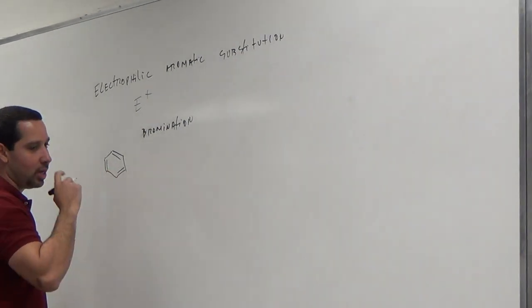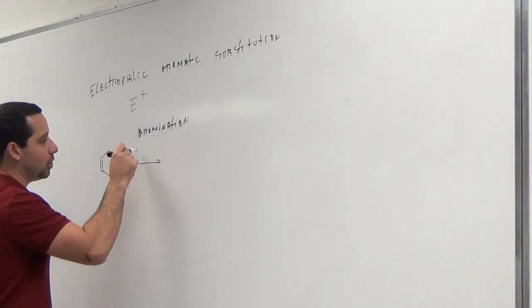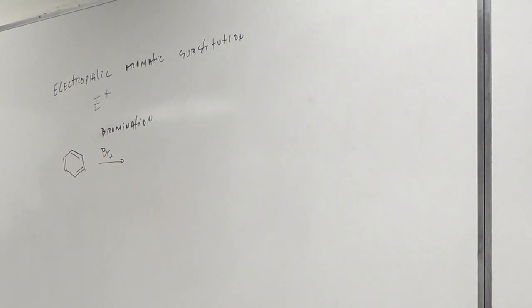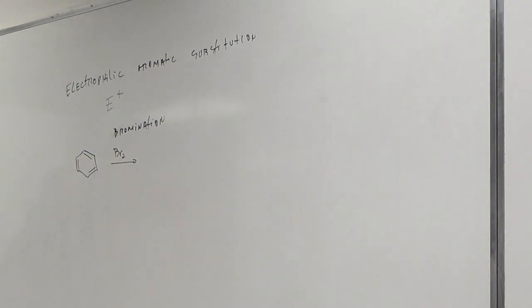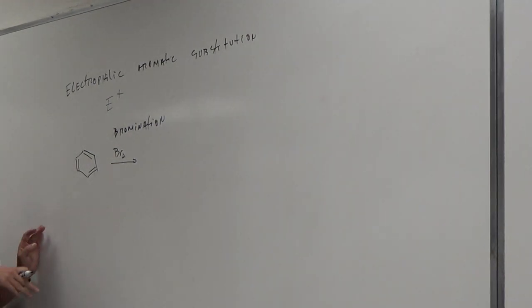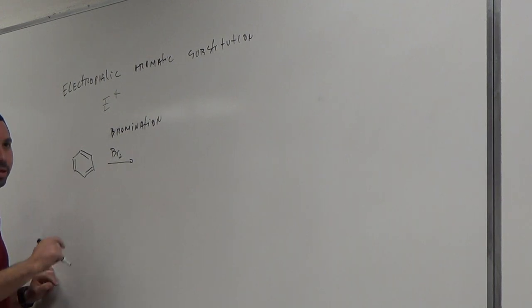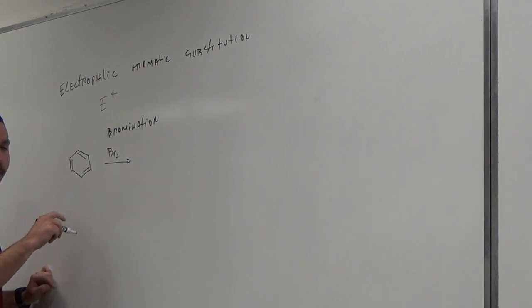So here's bromination. For bromination, you are going to need Br2. Is this a bromination you did before with Br2? It looks like Br2 added to an alkene before, yes or no? It added to an alkene before. Now it's going to add to this, but not by itself, okay? Because we need this plus in there.